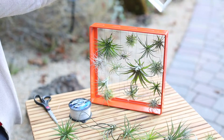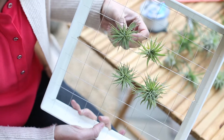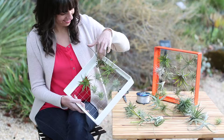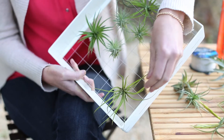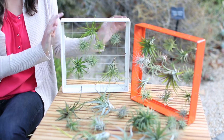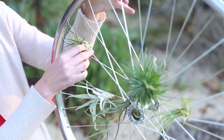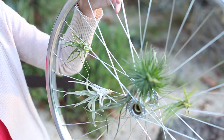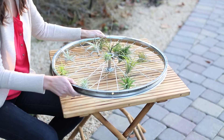Or you can take it up a notch. We are in love with these powder-coated aluminum frames from Airplant Man. They're strung with stainless steel strings that make a grid of perfect nooks to nestle your air plants in. The best thing about them is that they're completely rust-proof, so you can take it down from the wall, submerge it in water, let it dry, and hang it right back up. The poor man's version would be to take the frame of an old bike wheel and use the spokes to secure your air plants — hang it on your wall and you've got the ultimate hipster gardener dream catcher.